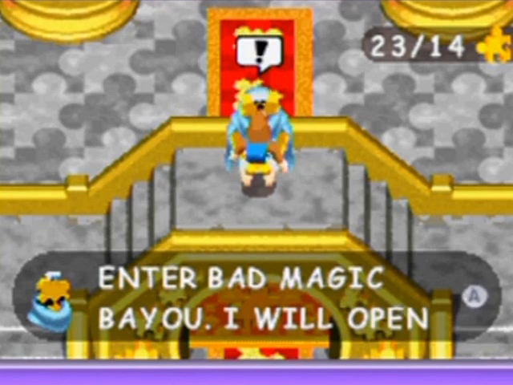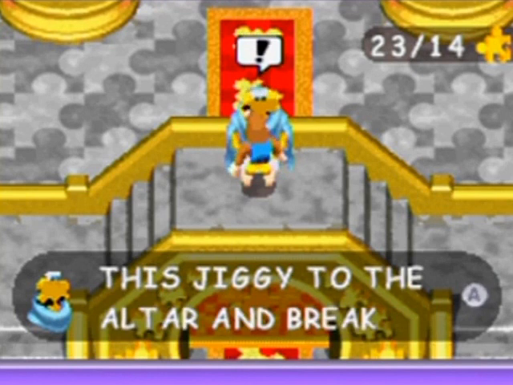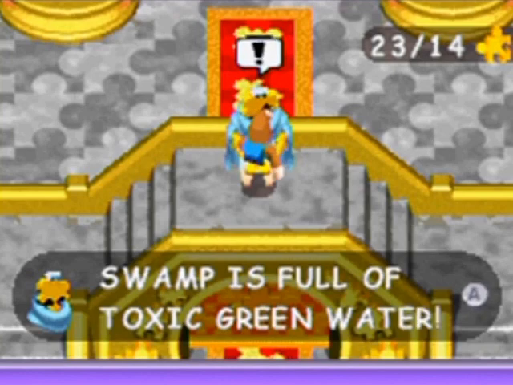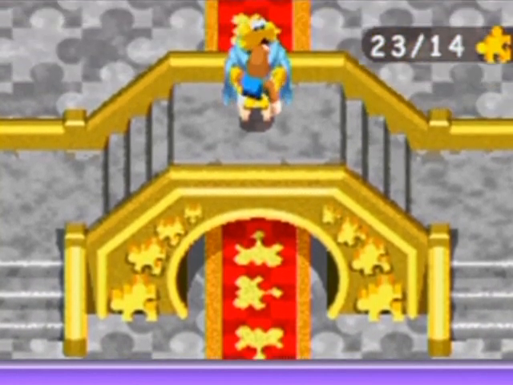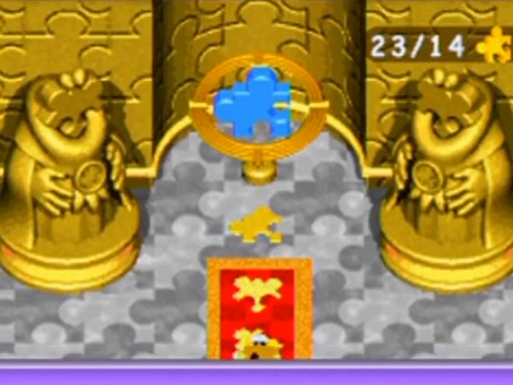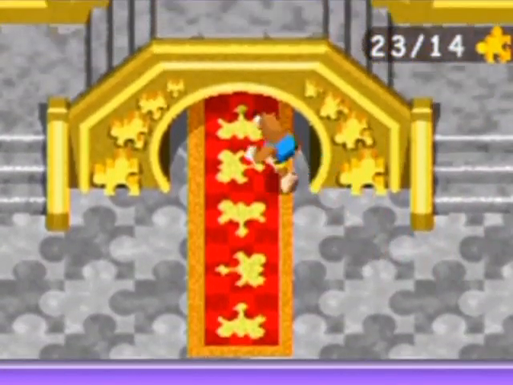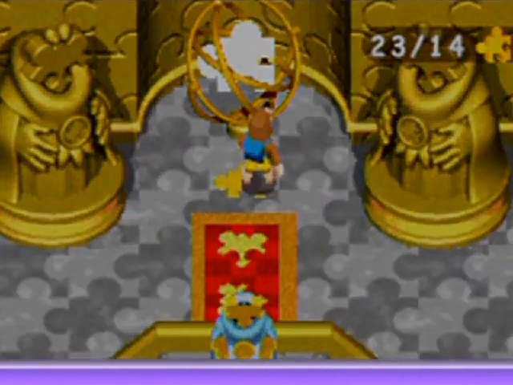Bad Magic Bayou is next. Oh boy, I told you the next place would be stinky. I wasn't lying about it. So now I gotta go back up to the altar and then they will direct you in the right direction to wherever that level is. Don't worry, I already know where it is.